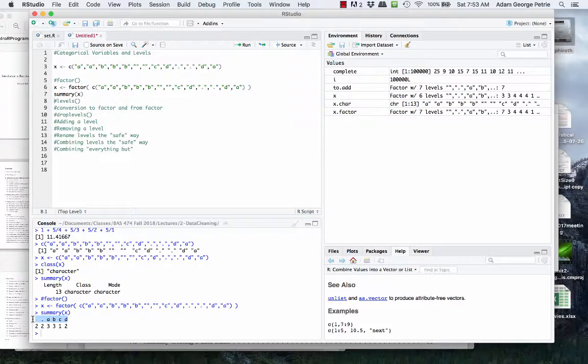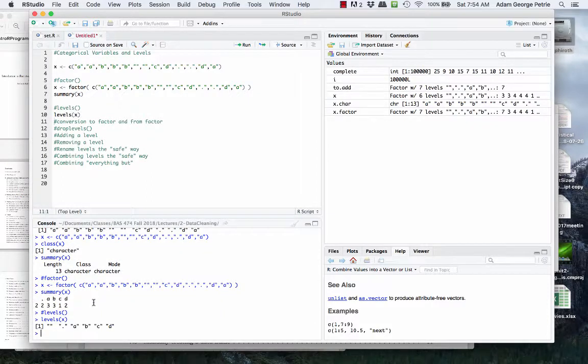Now, levels is a key word associated with categorical variables. A level is just a possible value that that categorical variable can take. And it turns out that the levels vector of a categorical variable is something that R treats very specially. So let's talk more about the levels vector. It turns out that I can run the command levels(x) on my categorical variable, and that'll print out a text vector that contains the values of the levels, the possible values that are valid for this categorical variable.